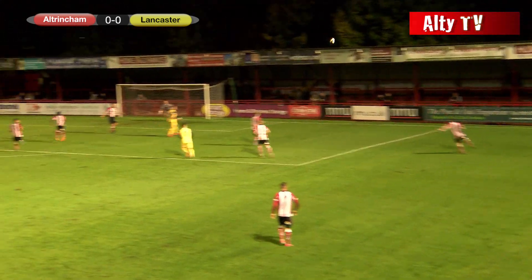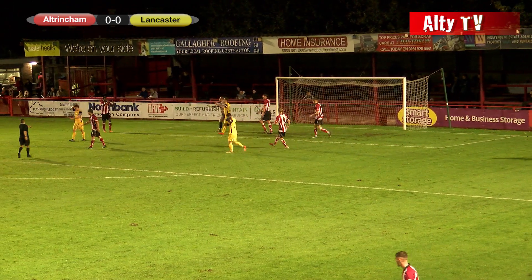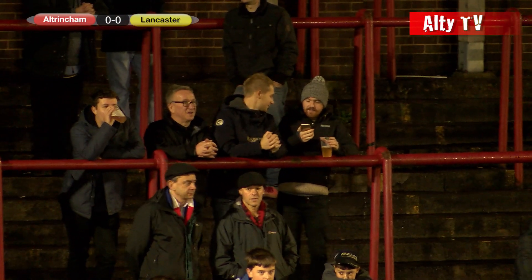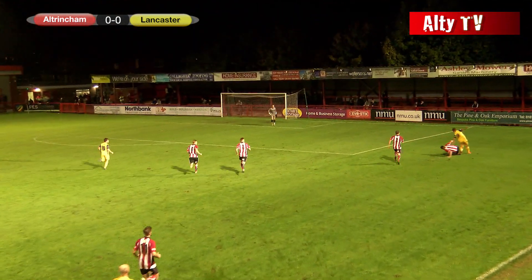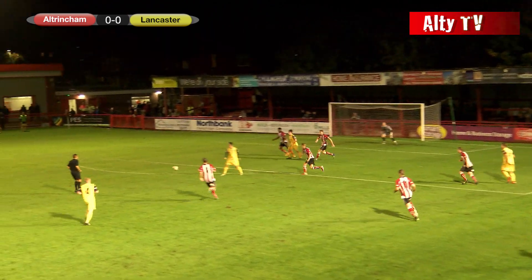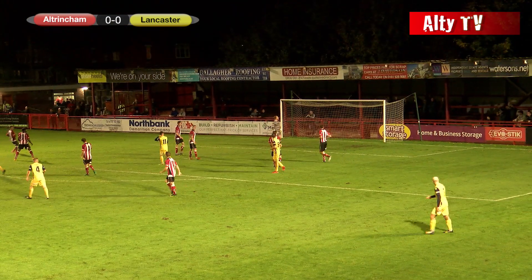Gets the return pass — can he get a cross in? He does. It's up to the back post, could be dangerous — it's headed back at the door just over, there by Craig Carney at the back post. Ben Bolita let him get away there. Quickly taken by Lancaster over the head of Densmore, just gets a flick on it but it's picked up by Killafin. Killafin still on the edge of the area, goes past Densmore — good cross coming in, could be dangerous, shot coming away but again it's just over the bar.